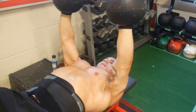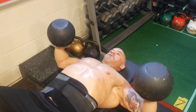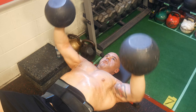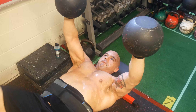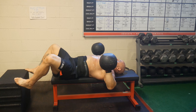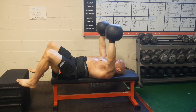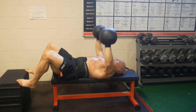I think center mass bells could potentially replace dumbbells — the only reason I still have dumbbells is because I've had them for a long time. There's almost nothing that feels better in your joints: your wrists, your elbows, your shoulders. And if you want to do any rotational exercises, you don't have to deal with the inertia of the swinging bell out to the sides of your joints. So center mass bells have been our free weight of choice during bodybuilding prep. I've been going from more straight bars to free weights — dumbbells, center mass bells, and kettlebells.